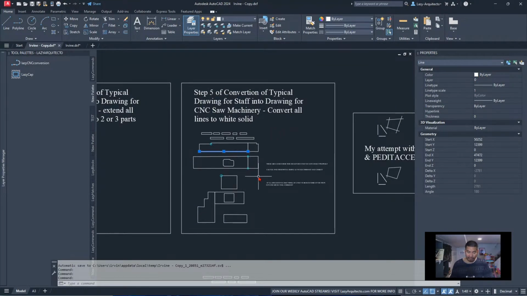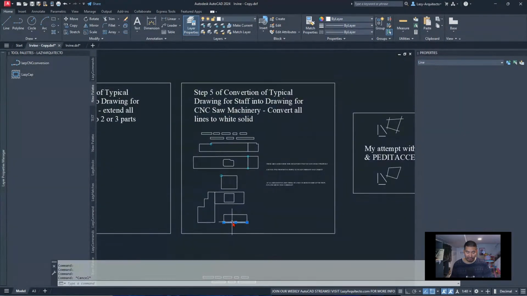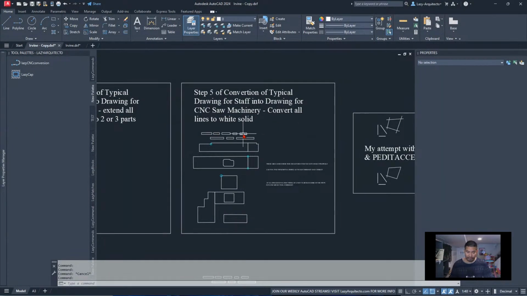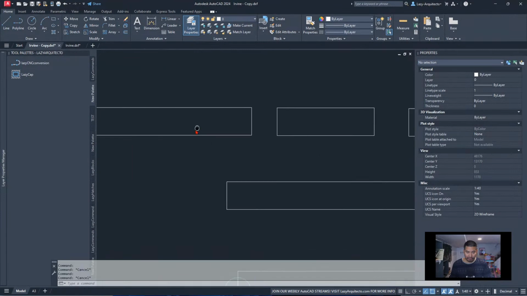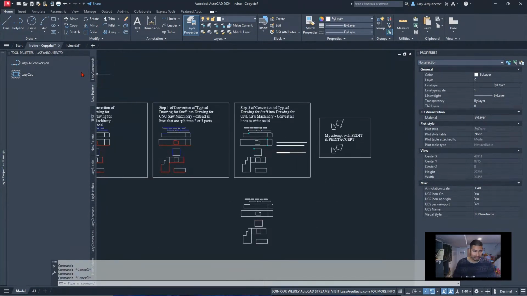As you can see, it says convert all lines to white solid, and everything is on layer 0 also. All right, great. Let's do that final step, guys.